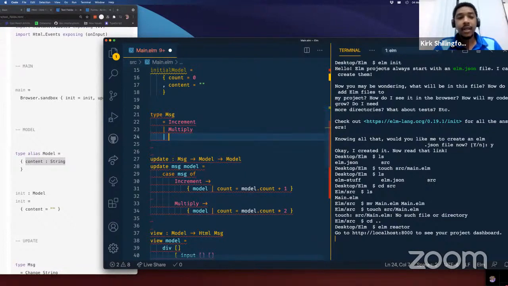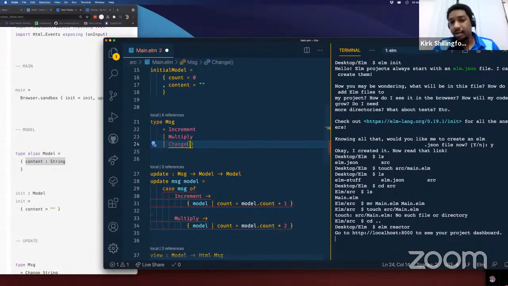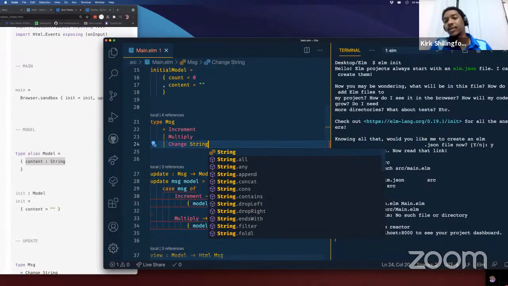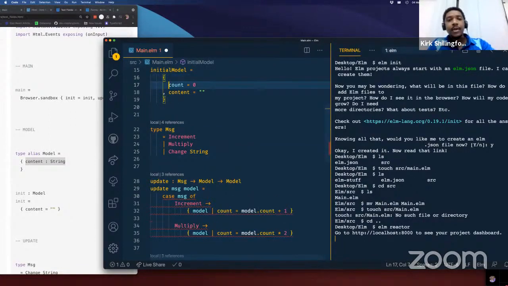In the example, they call it change. We can call it, change is good. So we're going to type in the word Change, capital letters, and then we're going to give that message a type parameter. No parentheses, just a space will do. And change, and we're going to do String, right? Because that's what we want to capture. So the idea is we want a message to be sent with a string, and that string is going to inform what our model looks like.